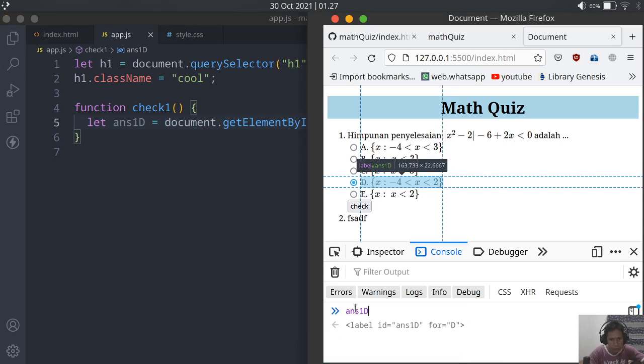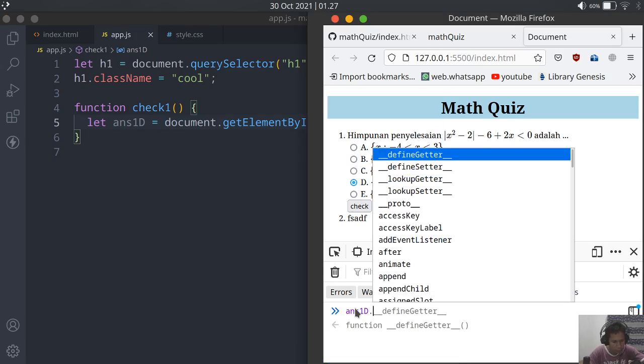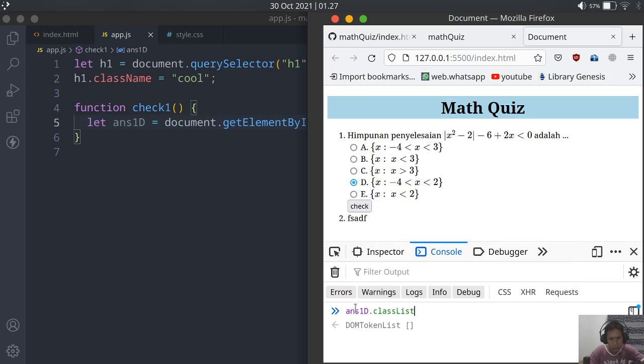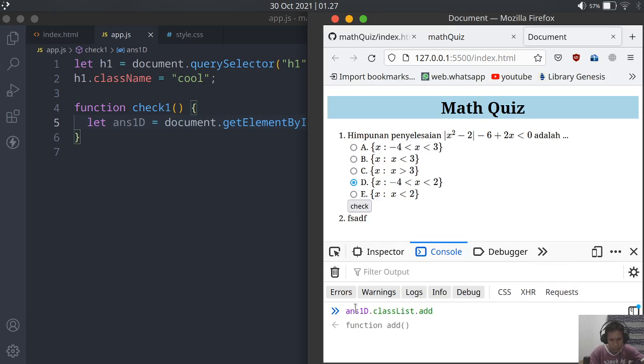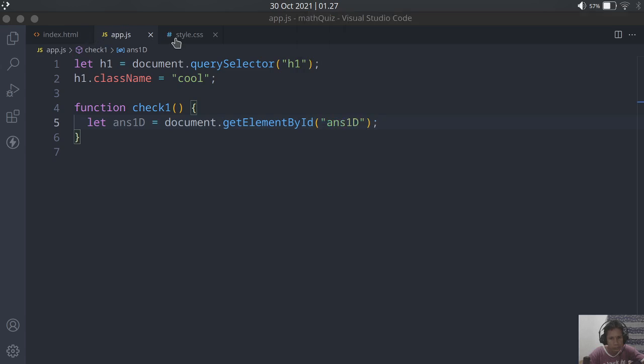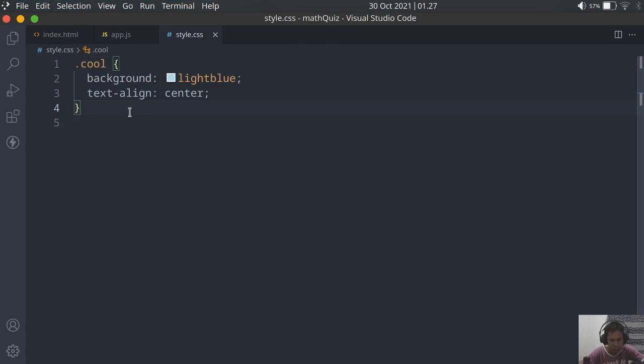Answer to D dot classList dot add. So I will add a green class. Let's create the green class.